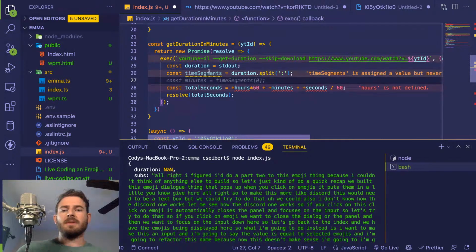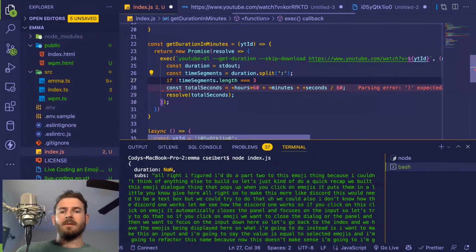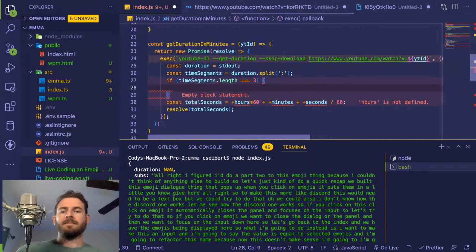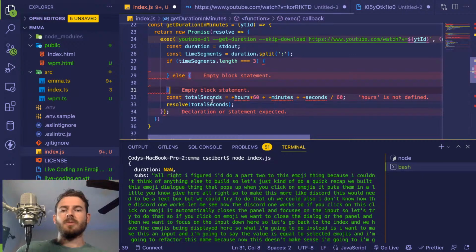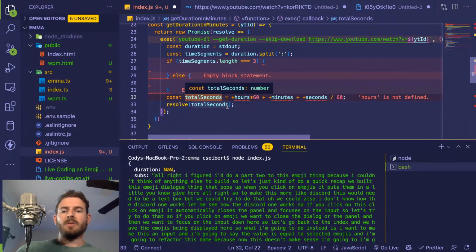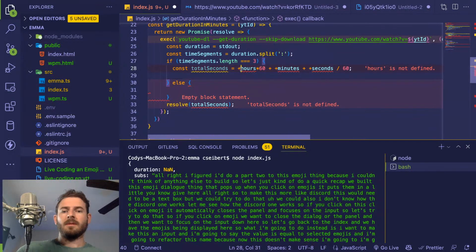So basically, if this thing has 3, if it has 3, else, I'm just going to assume it has 2, then the total seconds needs to be, let me do this.